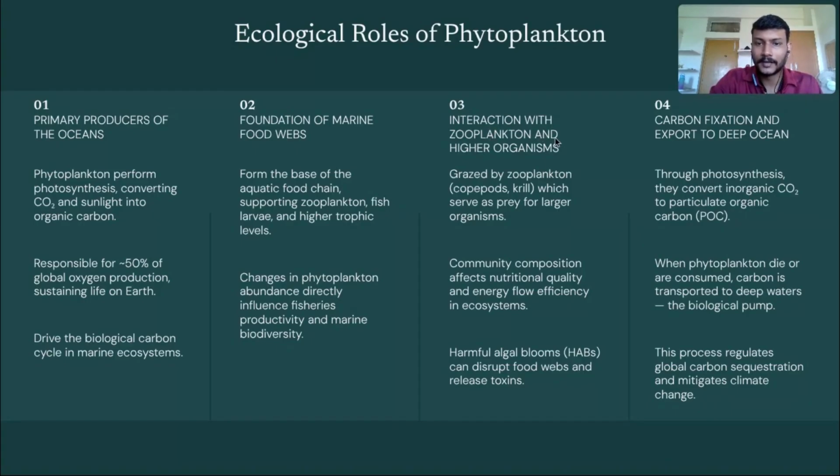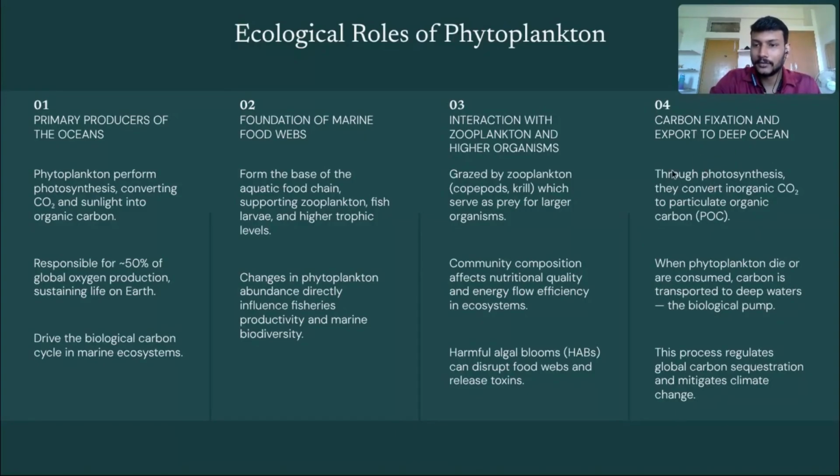Now, interaction with zooplanktons and higher organisms. As we said, these organisms form the basis of food webs. The difference in their species composition will be directly reflected in the biodiversity of the overall marine ecosystem. Next, we have the very important one called carbon fixation and export to deep ocean.